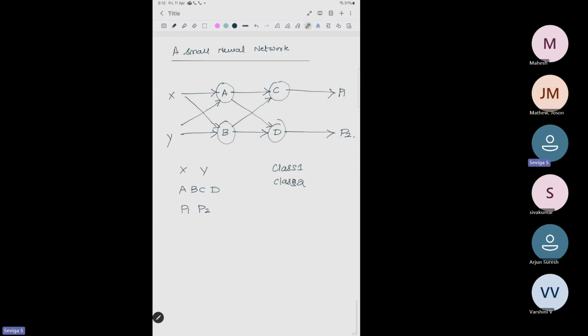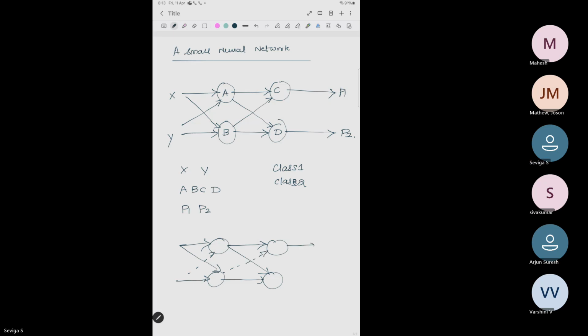So let us consider that for now, we are going to label each weight. How are we going to label each weight? For the time being, we will understand that X and Y are just inputs. They are not neurons, but for weighing purposes, we will consider the starting neuron and the ending neuron. So it is starting from X and ending in A, so we can name this XA, this XB, this AC, this AD. This is starting from neuron A and ending in neuron D, so this is AD. So we have got four weights like this.